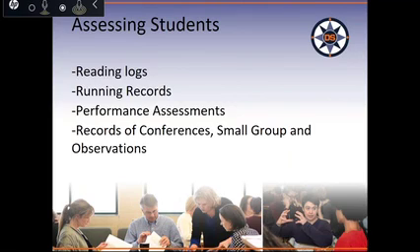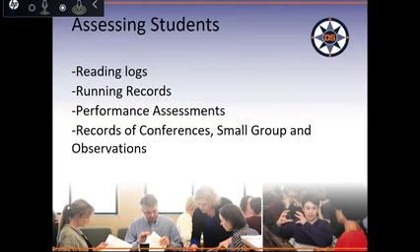the readers. You can also think about putting, for the upper grades, how long are they reading? So it will tell you about their reading stamina. Are they reading one chapter a night, or are they able to read 2 to 3 chapters a night, or how many pages? And you can use those as goals for your students to increase stamina as well. So reading logs are an important tool for assessing your students, as well as running records.